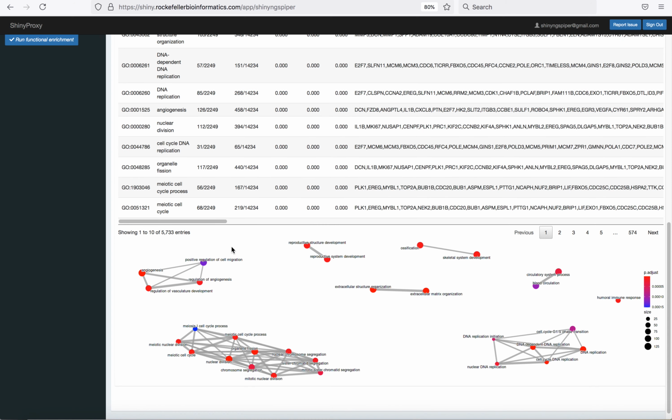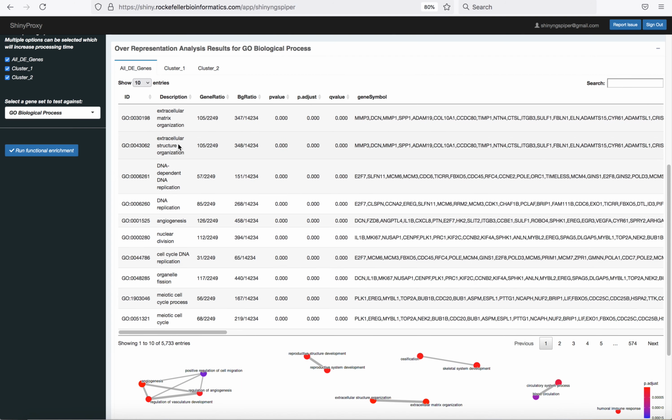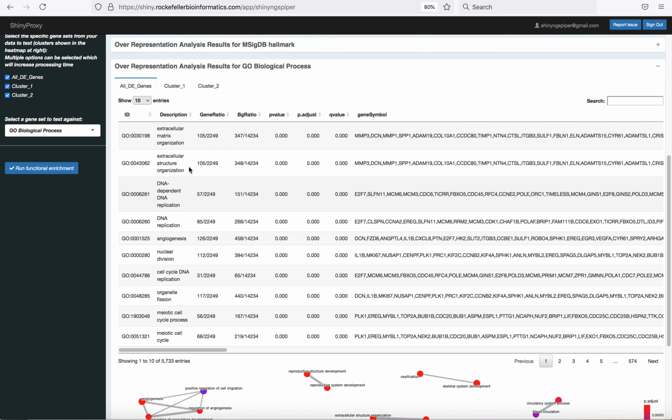So this, in combination with the list, is particularly helpful because the list, as you can tell, has a lot of very broad terms that don't mean too much, or lots of redundant terms.